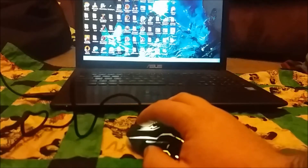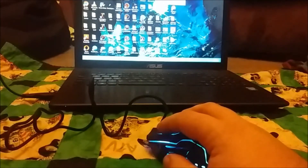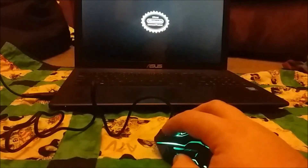So these buttons aren't configured yet, but that feels nice to use. I recommend this mouse actually — it's quite good in the hand and looks really good. Love the way it lights up. Let's give it a quick test and see how well it reacts with a Pokémon game.